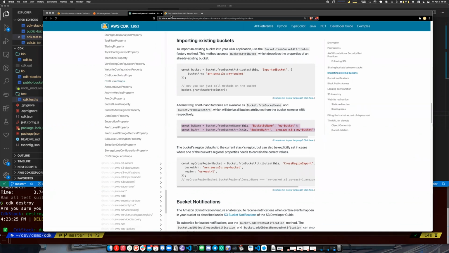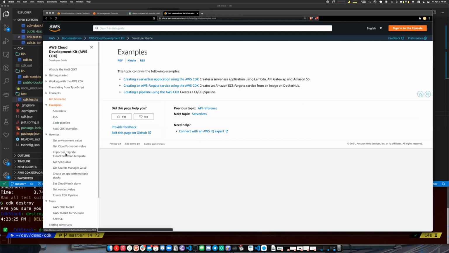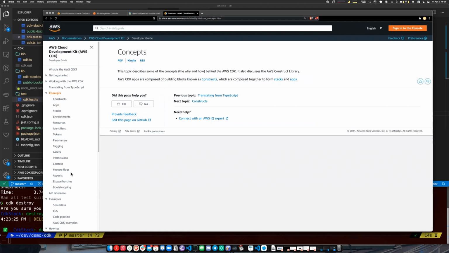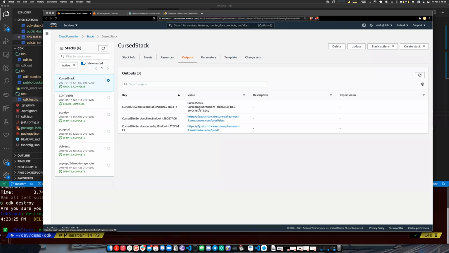Well, the usual way I think that's done is with the CloudFormation output. So there should be some documentation in here somewhere about that. I forget where in here it is, but you could define an output that emits a variable, and you can reference that from within your application. So here's a stack with a couple outputs. For example, there's a table name, and this is the name of a DynamoDB table.